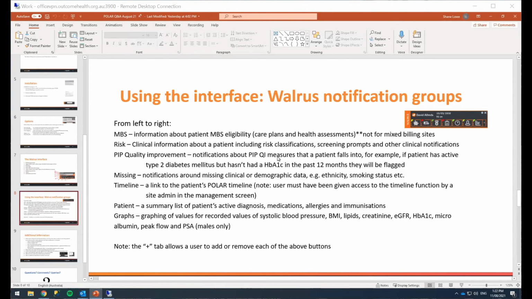Okay, so that will actually flag as a missing PIP-QI measure, because of course measure 1 is about diabetes patients. Have they been screened for HbA1c, or say have they had an HbA1c test in that period? Going on, the little clipboard icon here is our missing items. Now this is mostly revolving around our RACGP accreditation type or fifth community fifth standards. So looking at the completeness of the health record, so smoking and alcohol, but of course ethnicity and family history and all of those. Anything that's missing in there will be flagged, that you can then go and actually jump in and add to the patient's record.